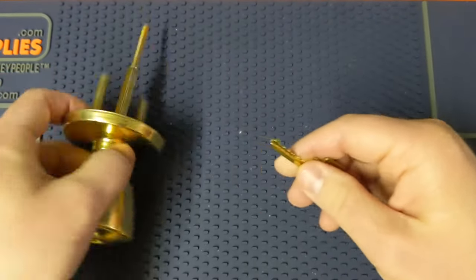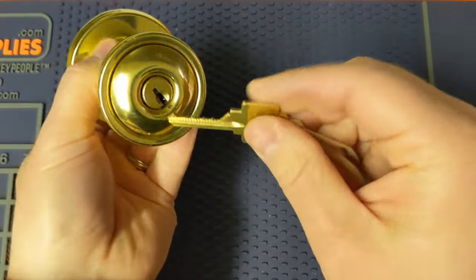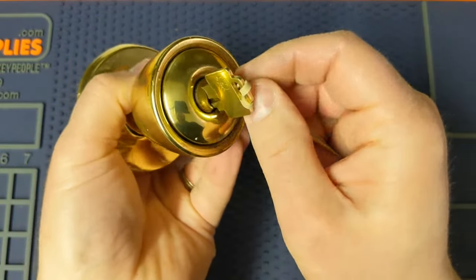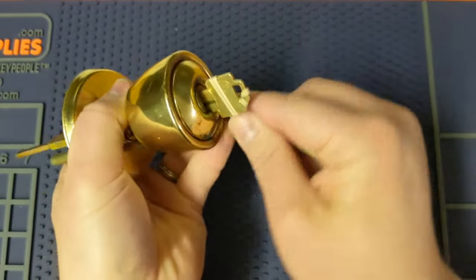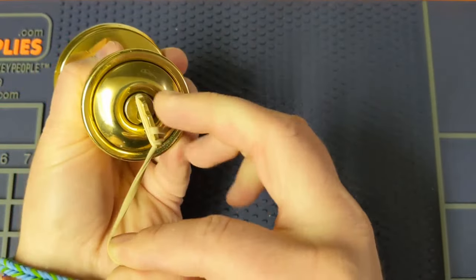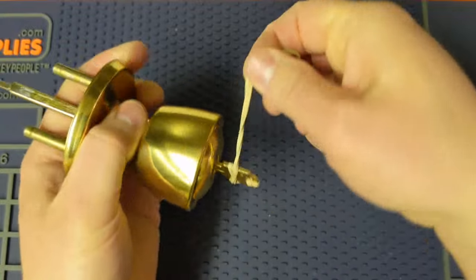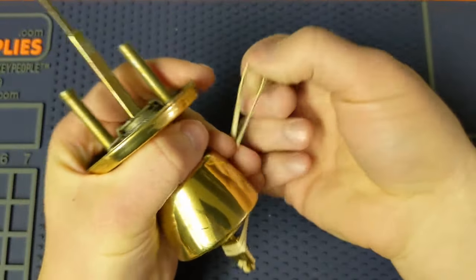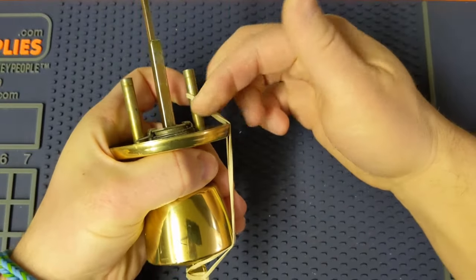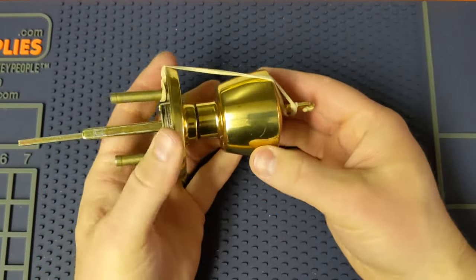Alright, once you have that we're going to go in and take the knob, we're going to stick the key in and we're going to wrap the rubber band around it twice so the pressure is on the clockwise. Alright, once you do that, we're going to put the other side of the rubber band up here on this post just like that.